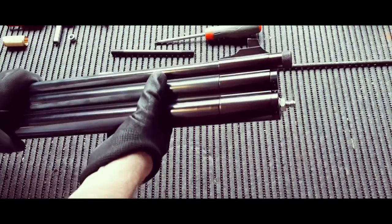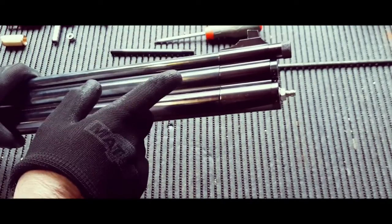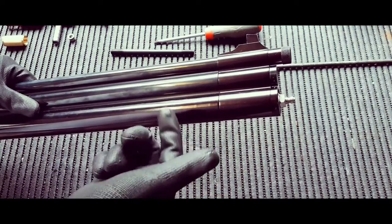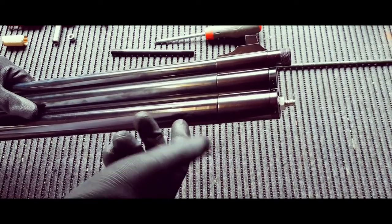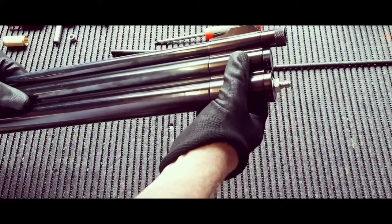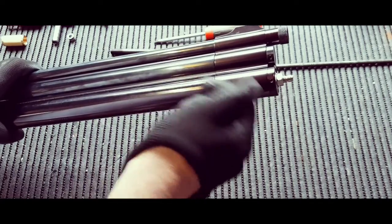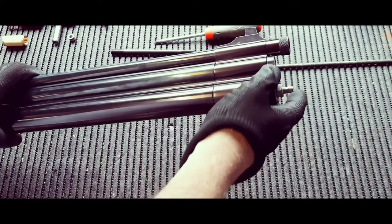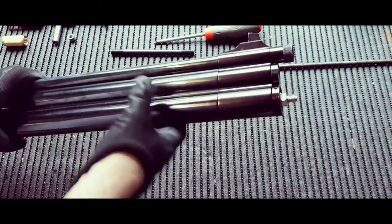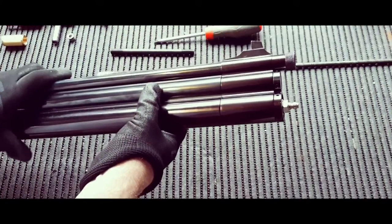Now this is probably one of the hardest parts — removing this front sight assembly. A couple of tips that help: actually heat this section up here with a hair dryer for about 10 minutes. I've already done that. What that does is it softens up the O-rings that are in here that grip it. The other way is to use a rubber mallet once you remove the rings — just tap it on this section here. You don't want to hit on the actual sight post itself because you'll mess it up.